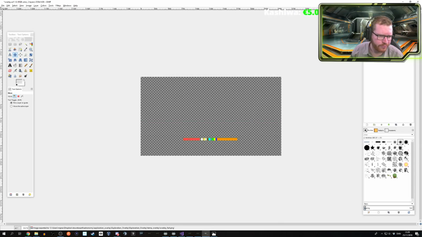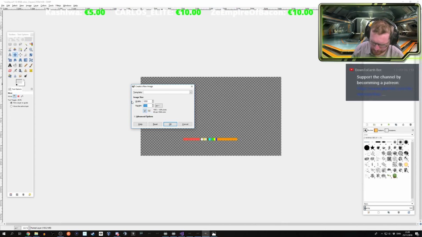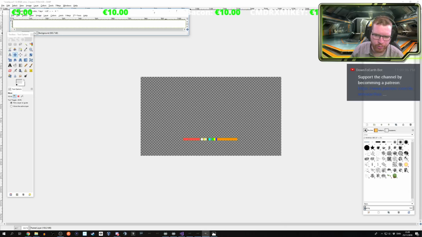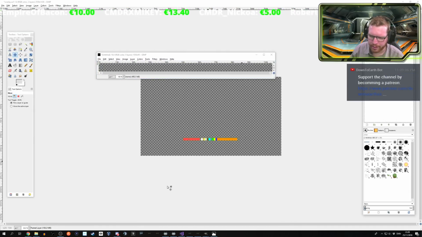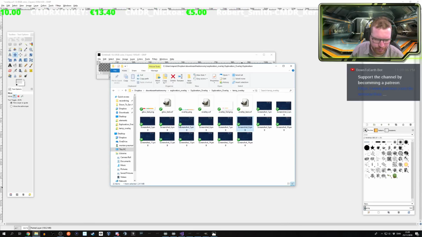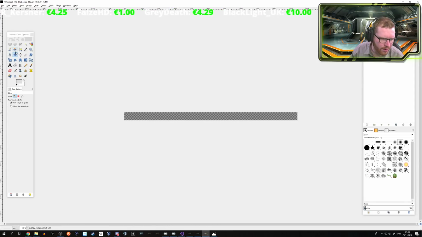So, we're going to create a new one, and we're going to make that in the exact size that we need, like so. And we're going to delete that background layer there. And then I'm going to pull in the one we just created, and we'll just begin to pull this layer around.